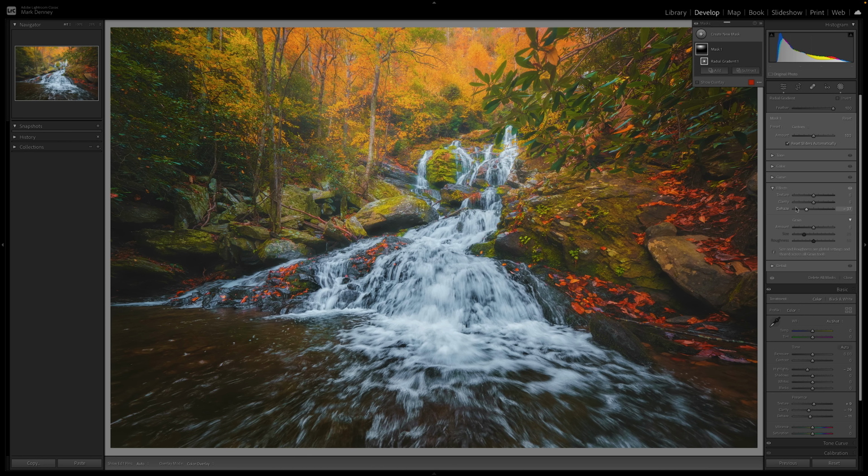And I think that's a great technique for areas in the background of a photograph, especially waterfalls, because waterfalls naturally kick up waterfall spray. So a lot of times there is some kind of atmosphere back there. Sometimes you might notice it when you're on location with your naked eye, but when you capture it, it gets kind of lost in translation. You really can't see it. But by using negative dehaze, it's a great way to soften down the atmosphere of a photograph just a touch. And I'm kind of overdoing it a little bit just so you can see it at home.